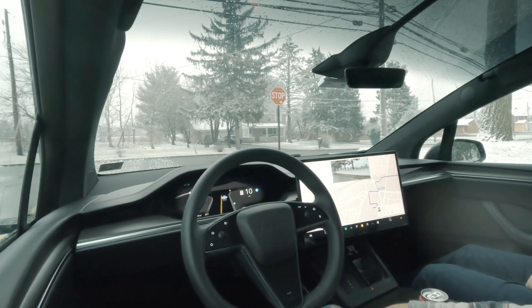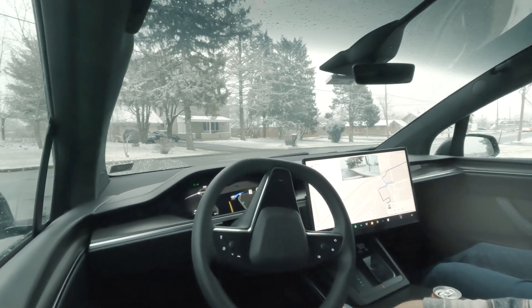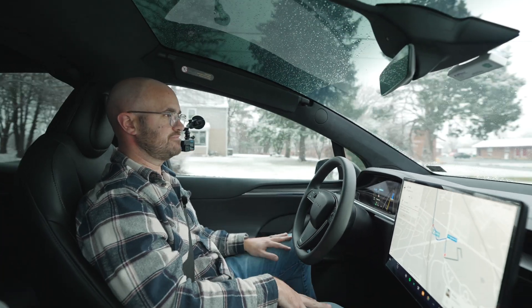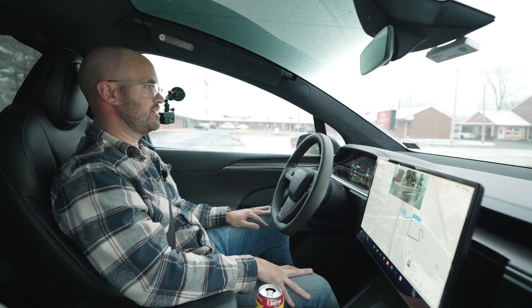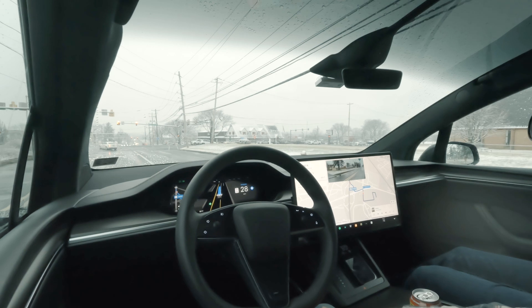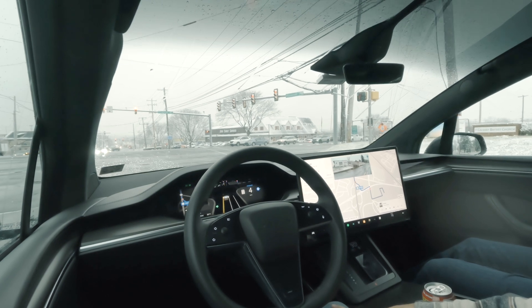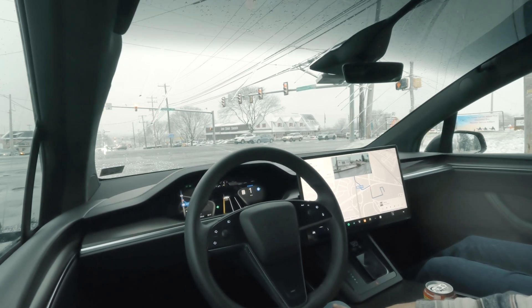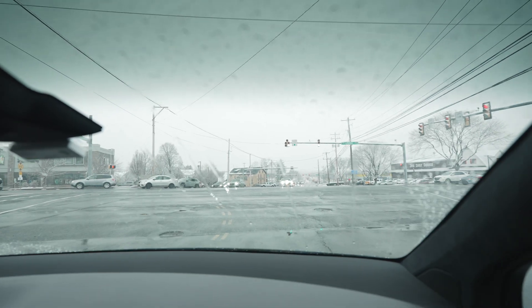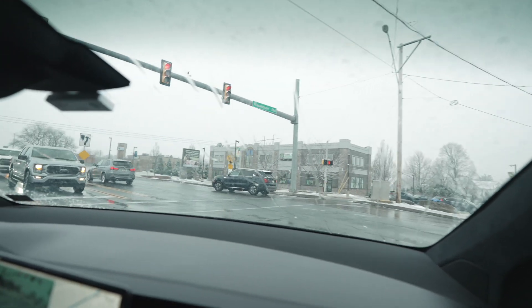There's obviously no stop sign at the parking lot exit but it's smart enough to stop anyway and pay attention to what's happening on the road. At the stop sign it makes a right-hand turn. It does a pretty good stop at stop signs — it'll occasionally inch through it like a person would. We've got a green arrow at this light, going straight. It got a yellow arrow and slowed down and stopped, which was very considerate.